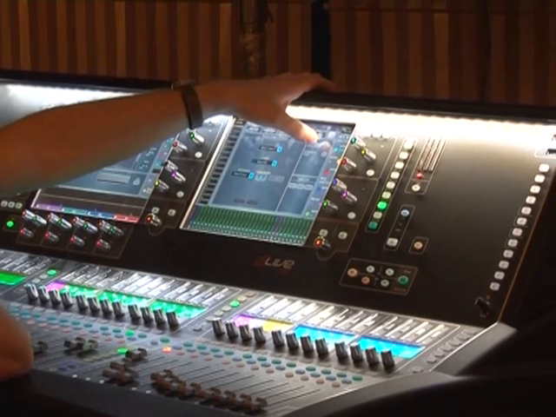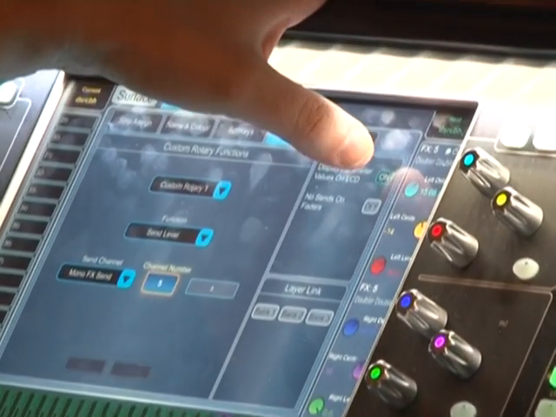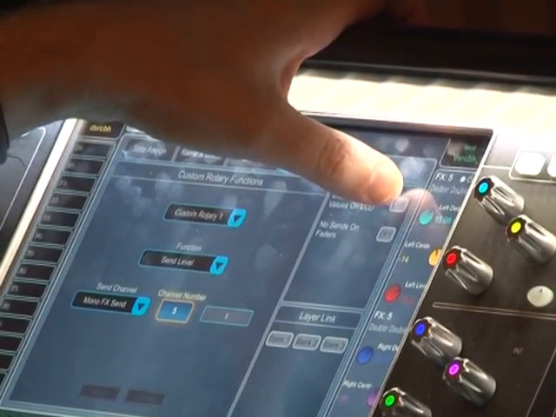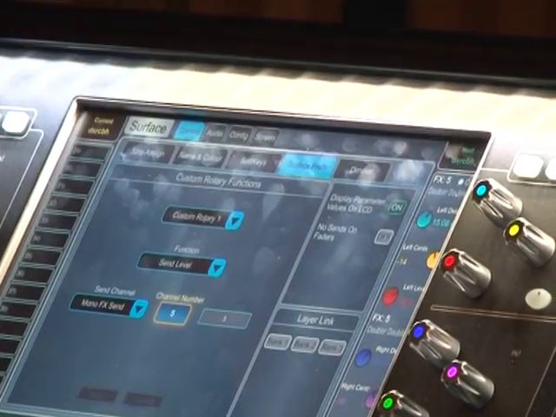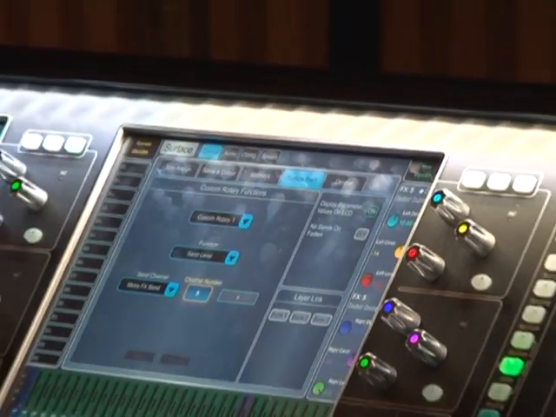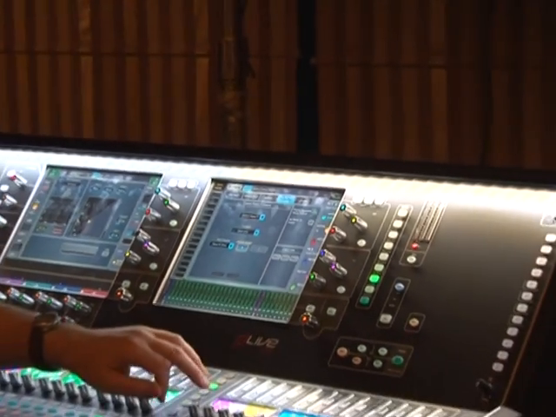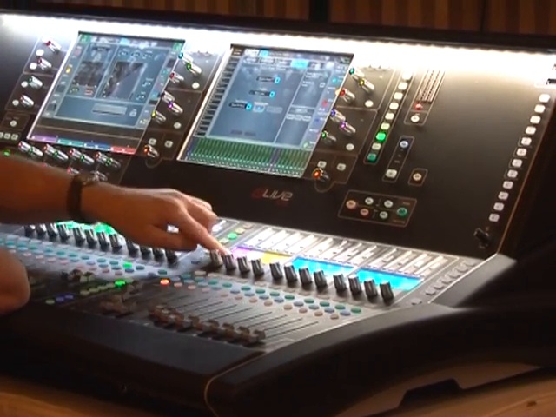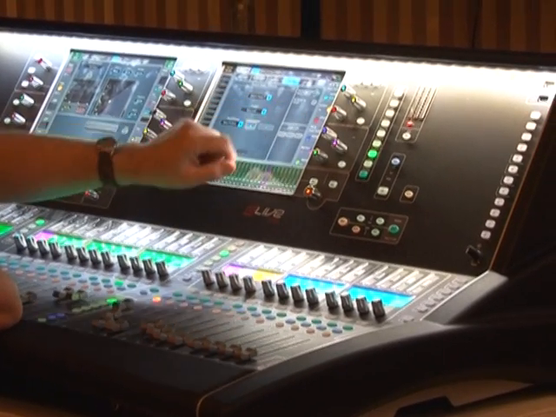You can do show the values on the LCDs with that button there, show parameter values. When you press that, it means that when you're adjusting channels and faders, you will see in the window of the channel the actual dB value. You may not pick that up on the camera, that's fair enough. So when I'm changing this fader, it's telling me how many dBs of change I've got when that's on there.